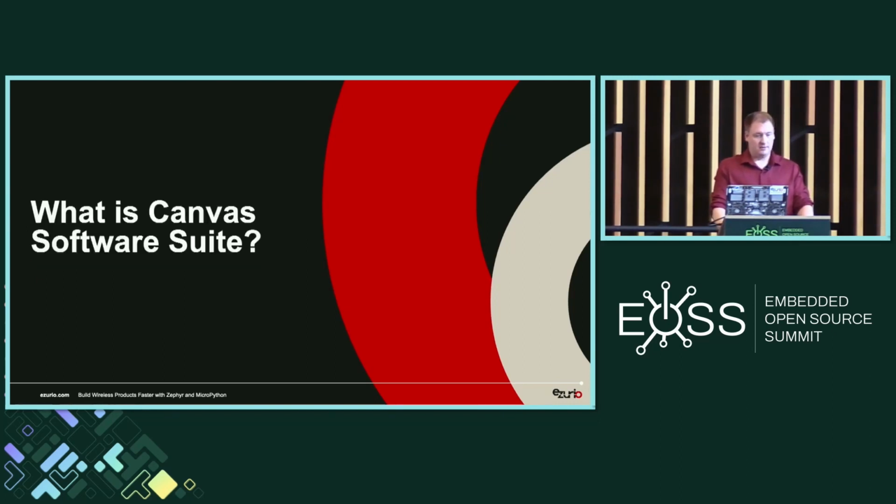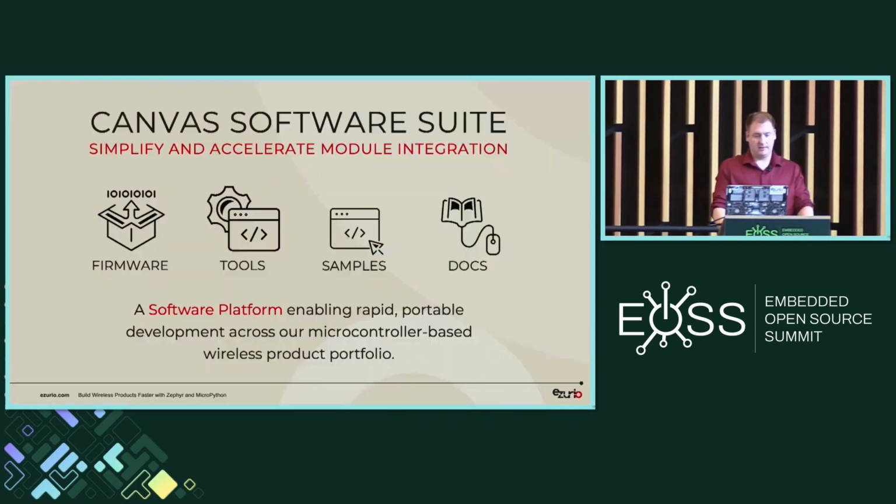So first, what is Canvas Software Suite? Canvas Software Suite is our software platform for enabling rapid portable development across all our microcontroller-based products. First is the firmware, which is where the Zephyr and MicroPython come in. We have a set of tools that helps users work with that firmware on the product. Of course, there's samples, and then documentation like API documentation and all that good stuff.